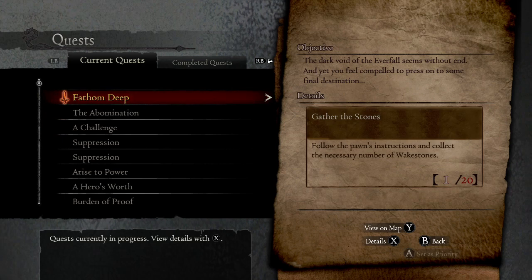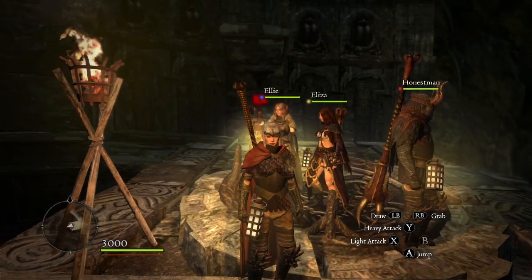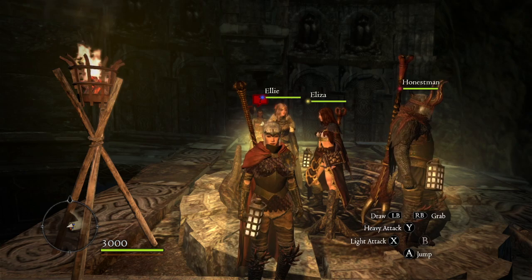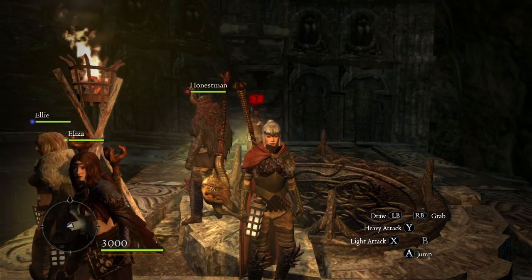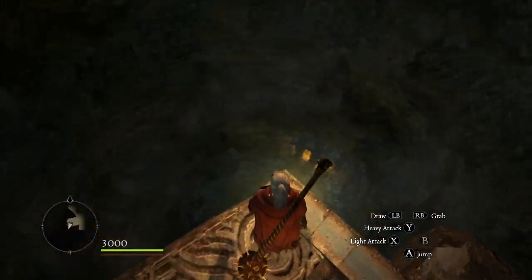And that brings us to the next main quest, which is Fathom Deep, where you need to gather 20 wake stones. This area, the Everfall, is replete with wake stones. It shouldn't be terribly difficult to collect them. There's some powerful enemies to face. Well, there's one powerful enemy to face. The others aren't too bad. It's a good place to get some experience, get a little bit of treasure.